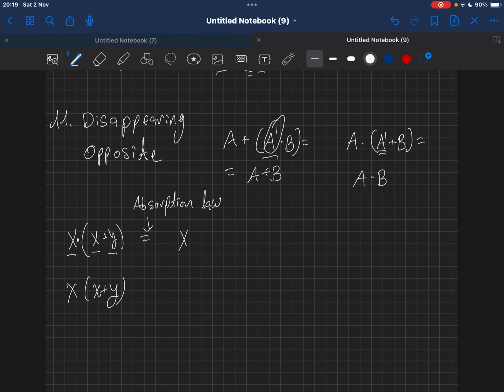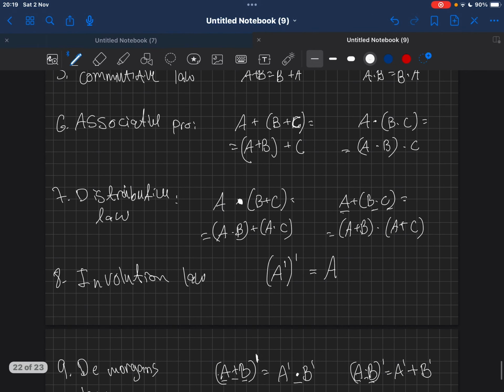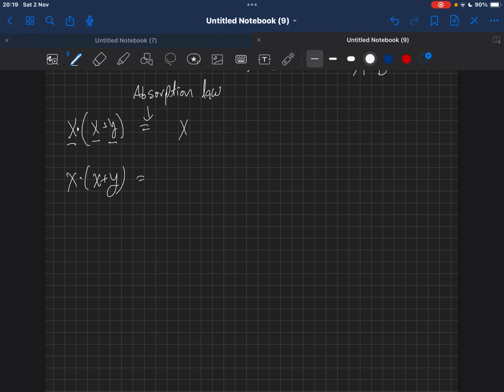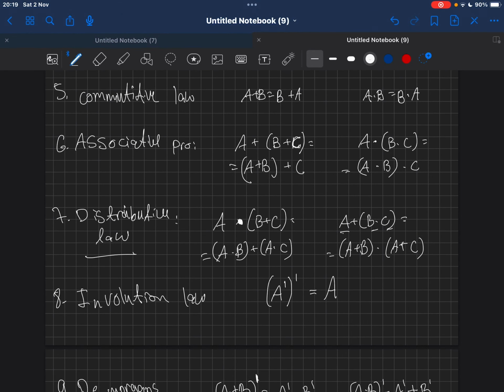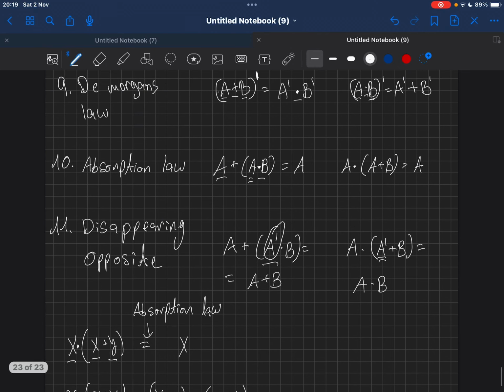You can also go the longer road and say that according to the distributive law, you can do x times x, and I can take this one, so I can say x times x plus x times y.